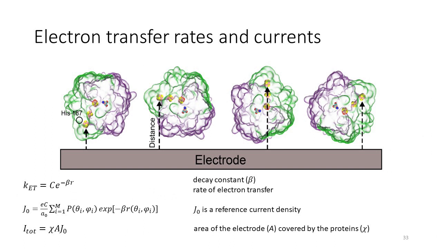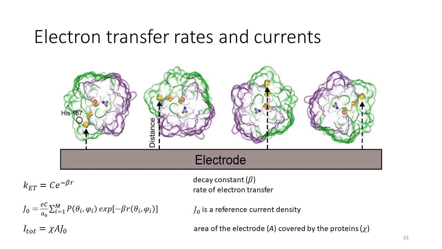Finally, at this point of the talk, I can talk about the electron transfer rates and currents. The idea in this case is to model the transfer of the electrons between the electrode and the catalytic center of my protein. In my case, I decided to take the distance between the external iron-sulfur cluster of the hydrogenase and the surface of the electrode. The reason is that it has previously been reported that this is the entrance point for the electrons to the catalytic center of the enzyme. So in order to have the production of hydrogen, I need a flux of electrons that flow to the catalytic center, but to flow there, I need to enter at one point, and that entrance point is the external iron-sulfur cluster.